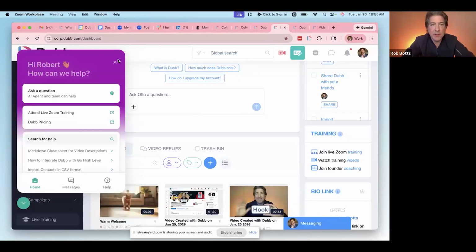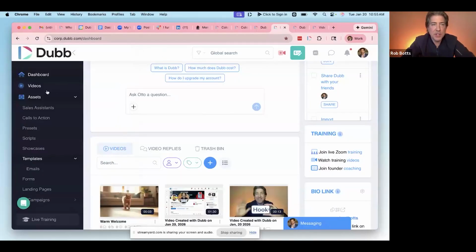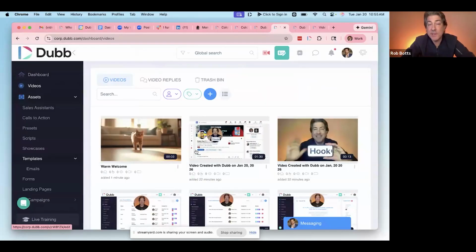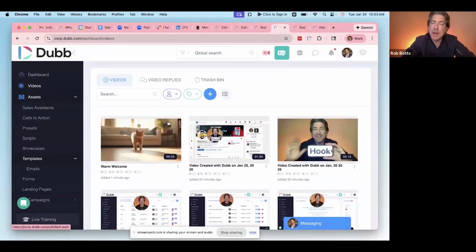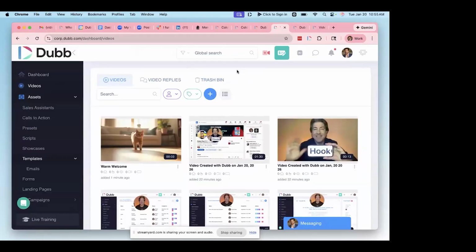So you basically can't find them inside your Dubb library? Right, on my desktop. Yeah, let me see. So you should be able to, let's go in here. If they are not showing up, like you're saying you're recording it, you can see it on your phone, right? In the video library. Yes. But when you get in here, you're not finding it. And are you checking it in the desktop app or are you on the actual website within the browser? I think I'm on my desktop app.